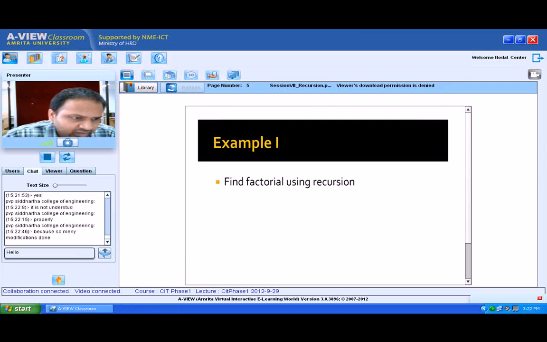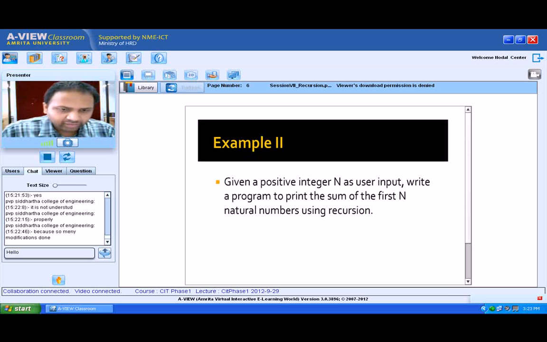How is recursion happening? Okay, you are raising. Is there no system administrator over there who can control the thing? Okay, no problem.